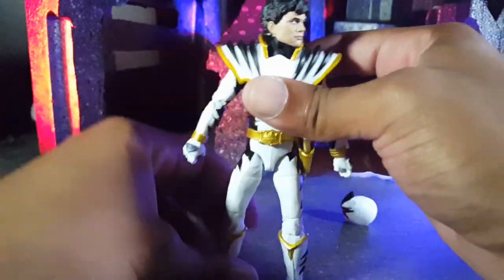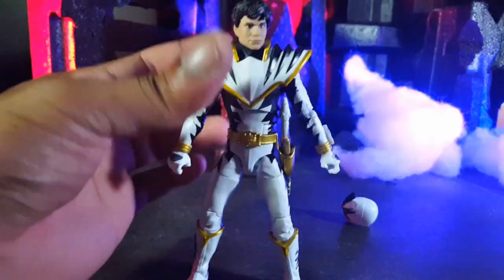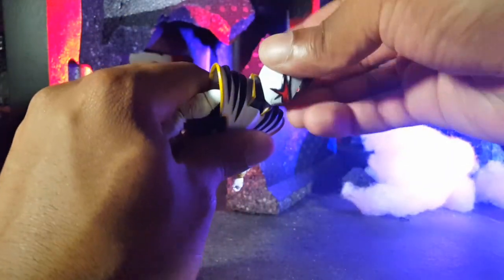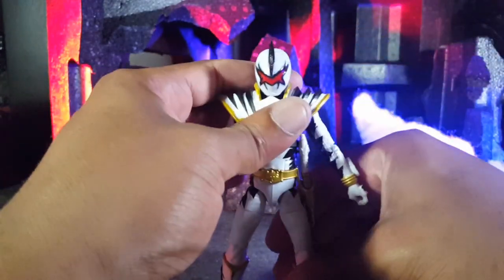Yeah, so it's a nice little Trent helmet, I guess. And he also comes with, of course, his signature weapon, the Drago sword. Which, if I can get it.